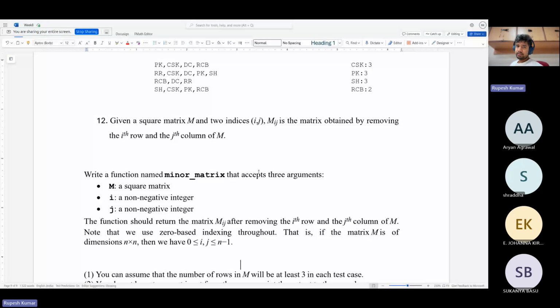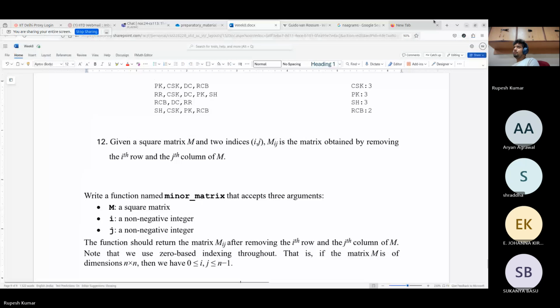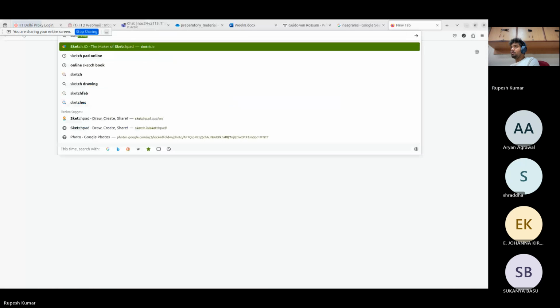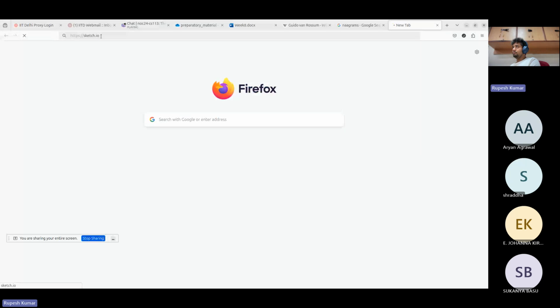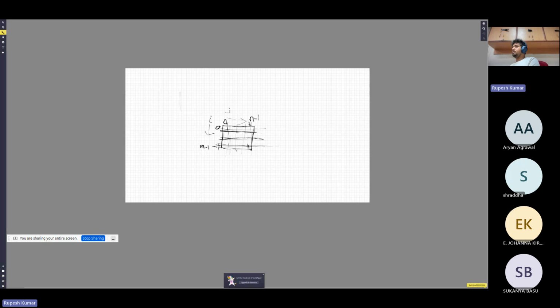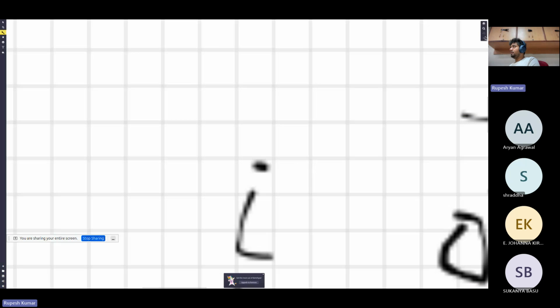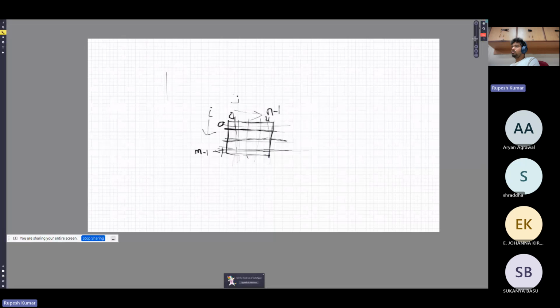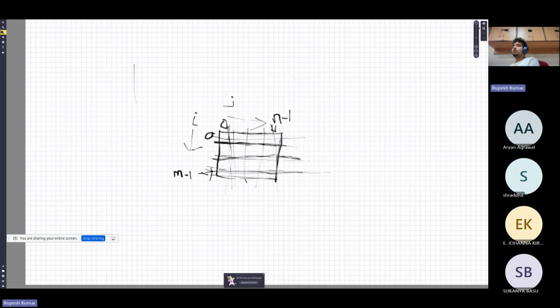Do you know what are matrices? So matrices are something like this. So I already have a sketch pad for that. So this is what a matrix looks like.